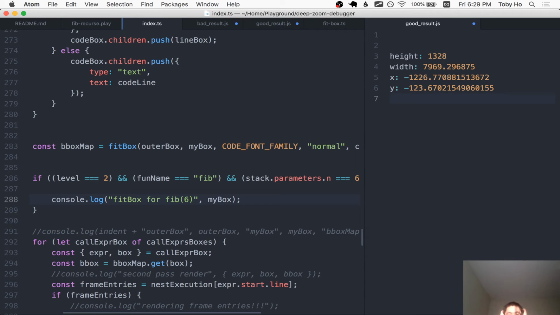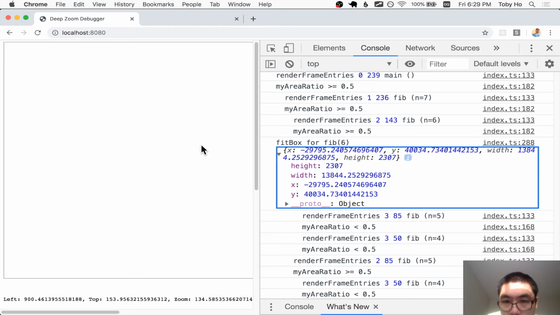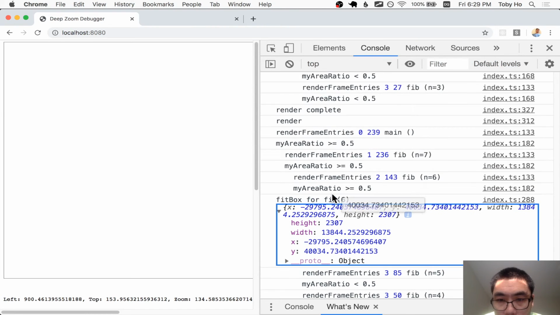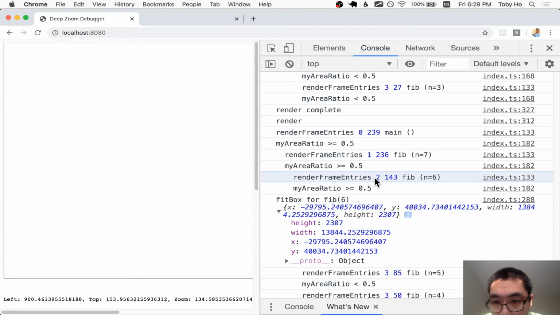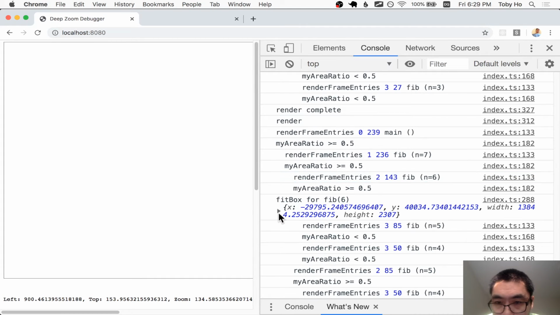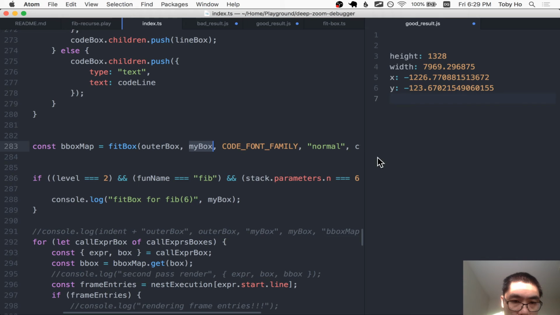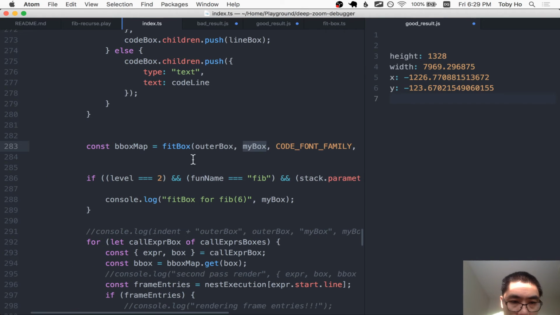I guess we do need to figure out what is the, oh, I have an idea. So for FIP6 at level 2, this is what we got. But the parent of fib6 level 2 is fib7 level 1. Let's print that as well.